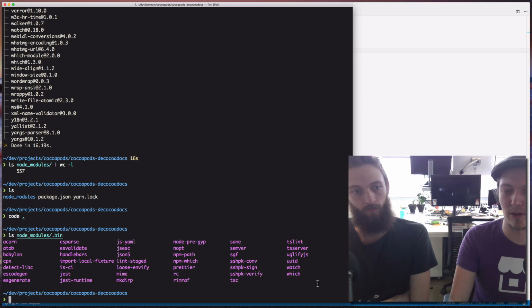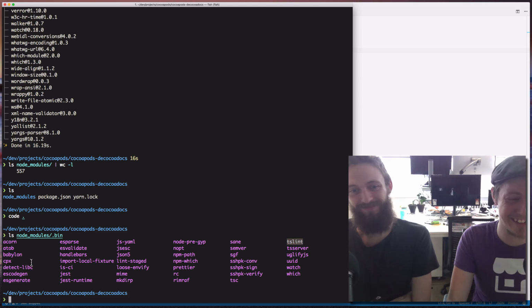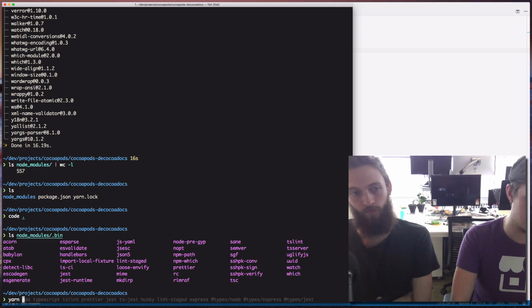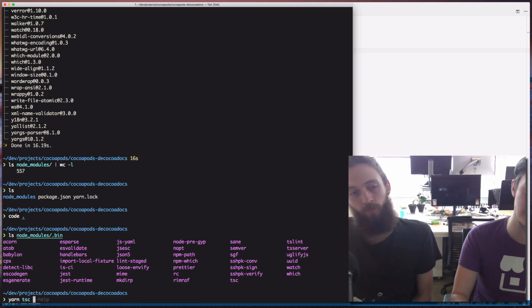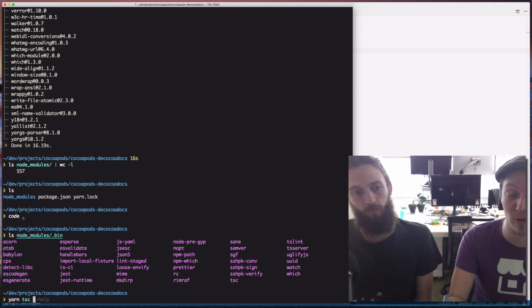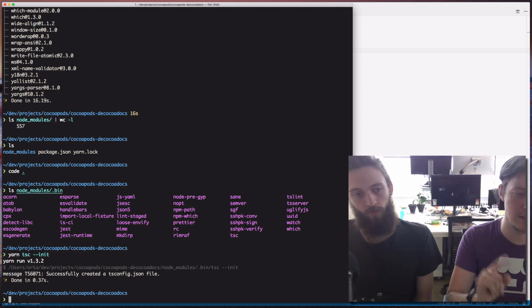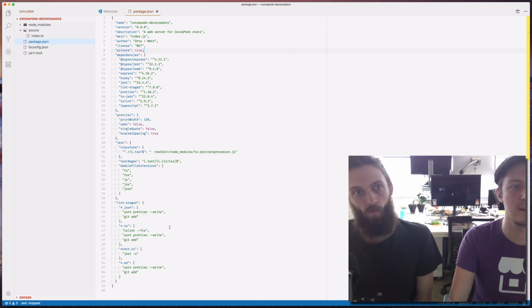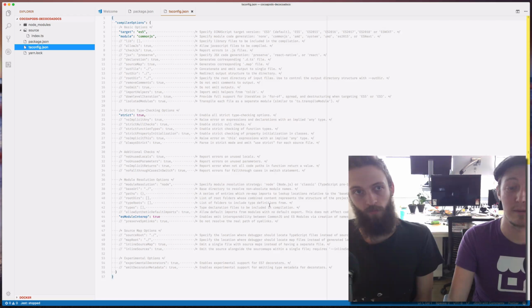Adding a dependency adds all these commands that you can optionally use, like prettier or watch, whatever that does. Or uglifyjs, yeah. There's tslint, which we care about. There's jest, which we care about. And there's tsc, which we care about. So when I say yarn tsc, what it's saying is go look in my node modules, pick out TypeScript, which will be locked to the version that I requested, and use that. So I'm pretty sure it's --init. Yes. Okay. Nice. So that's just created a tsconfig file in here, which gives you all the options.